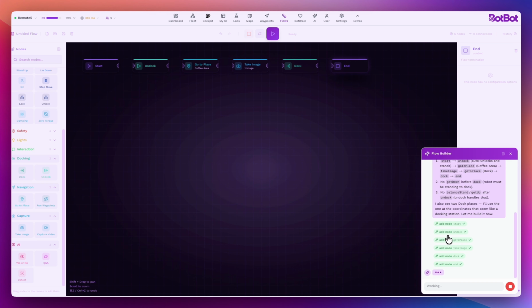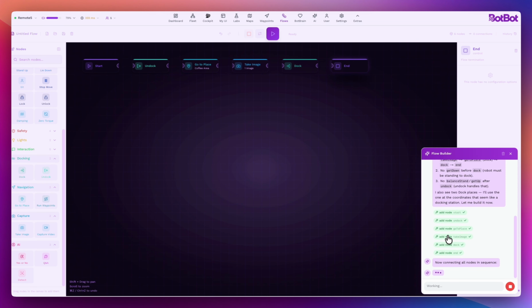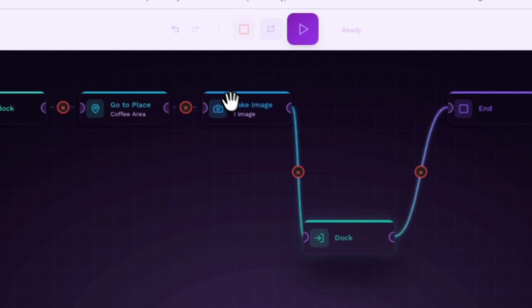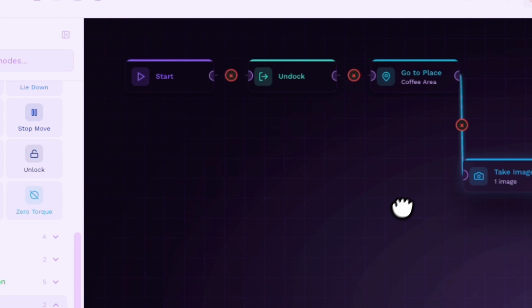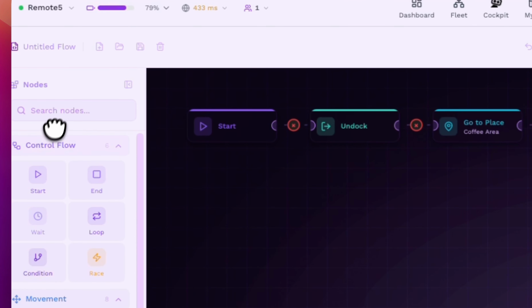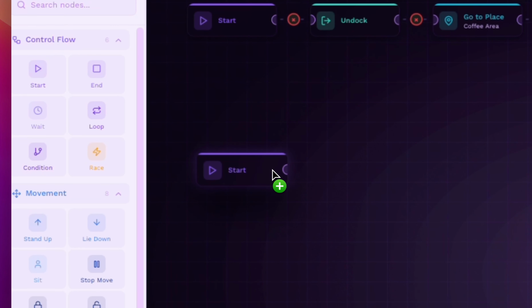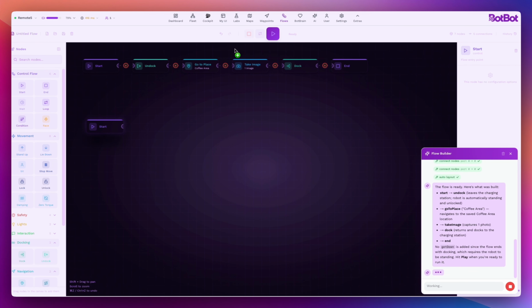You can also speak to our flow builder and have him edit flows and create these multiple flow systems. Right now this one is a single line flow, but you can see he's added all the connectors already and he's completed the flow. But you're able to add multiple start nodes, so you can have the flows doing different things at the same time. So that's kind of how Flow works.